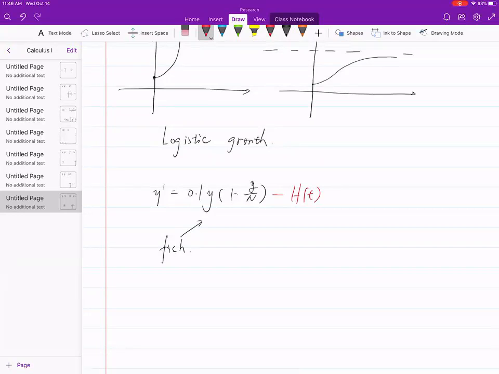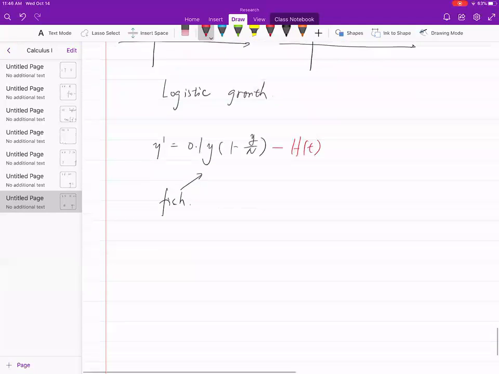Still okay? Great. If you harvest the fish, you have a new differential equation. And what the solution looks like really depends on what h you put here. You can harvest at a constant rate, 5,000 fish per day. Sounds good? Or you can harvest in terms of proportion. I only harvest, say, 10 percent per day. If there are more fish, bigger density, more fish. Smaller density, fewer fish. That's like harvesting with a proportion.